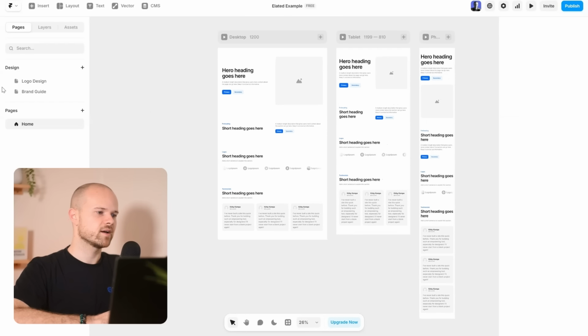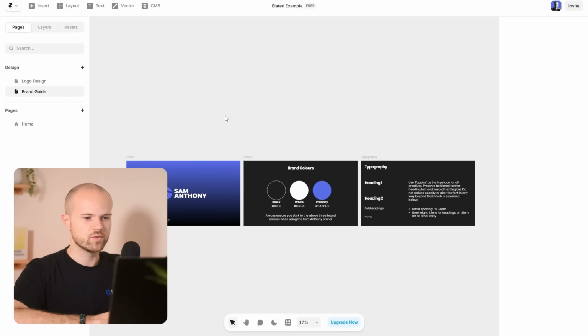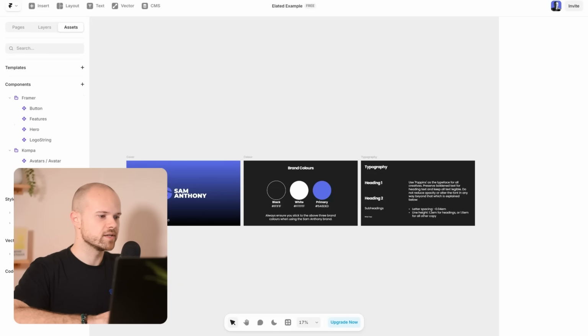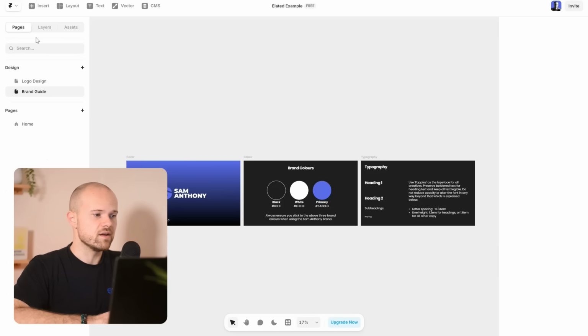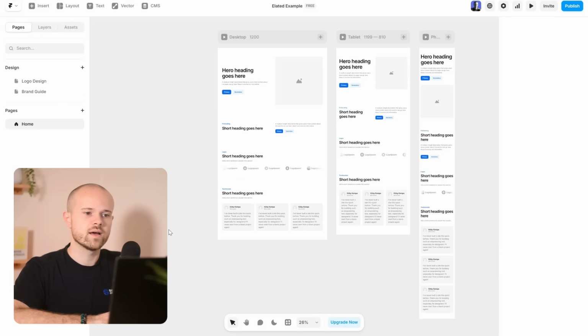So just clicking back over to our brand guide, you can see that on the whole, this is definitely a dark mode or dark themed website. So we have already used the assets panel to pre-save our colors. So let's do what we need to do to effectively invert what we've got so far. So at the moment, this is a light themed website. We've got light backgrounds with dark text.